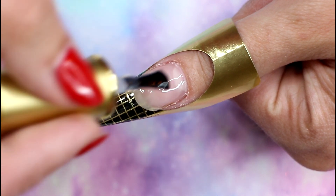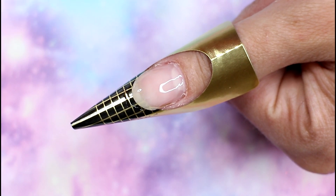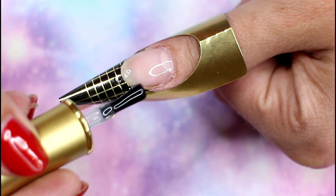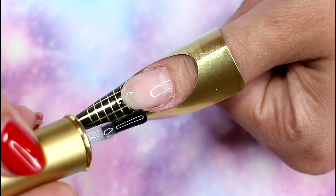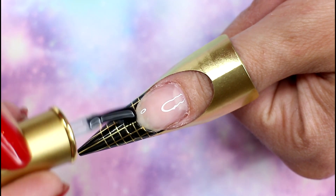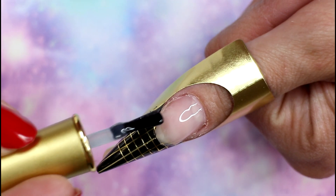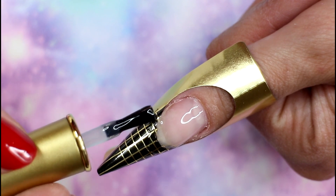This product really reminds me of that, but putting it in a bottle with a brush is so smart. I've already noticed it's nice and thick. I first apply it on the nail bed, and I think it's a bit more honey-like, a bit more sticky than what I've experienced with face gels. Most of them were so runny that even if you applied a very thin layer, it would run off the form — so you would have to work very fast. But this product really stays where you put it with the brush.